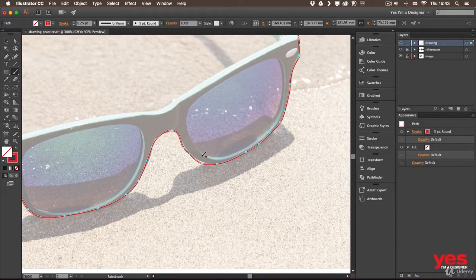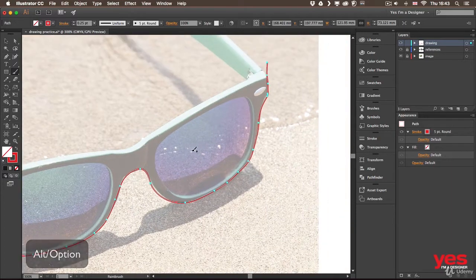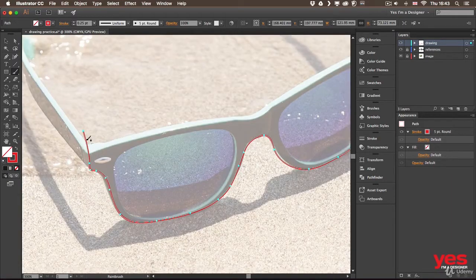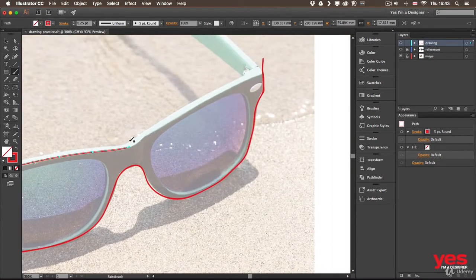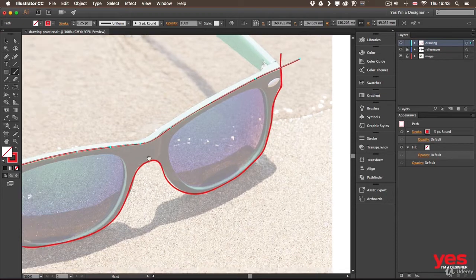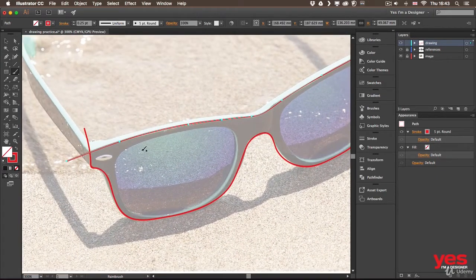Again, I'm just going to try to refine that section there, but I can also hold down the Alt key and draw over that part, which will give me the smooth tool. Now for the next line, I am going to concentrate on the top part of this section. So I will start a new line, and you can see I started it from the outside, and I try to draw a very dynamic line instead of drawing small sections, and I just redraw parts that I'm not happy with. That's quite nice line work.